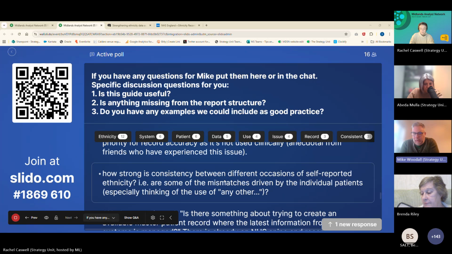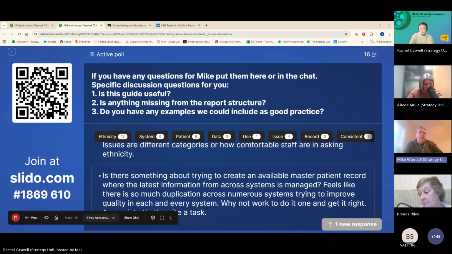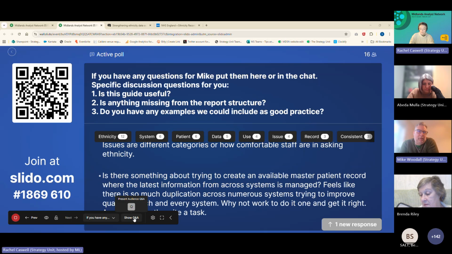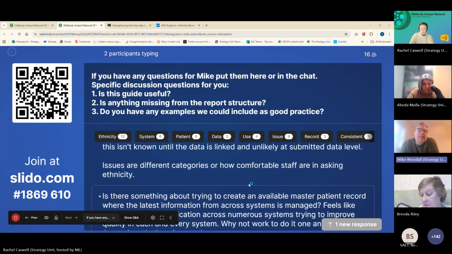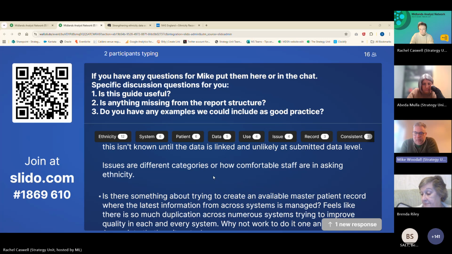So not everybody turns up in the acute, or some people potentially never, and certainly not every year. Same with community mental health and other data sets, whereas primary care holds the records for everybody who's registered with a GP practice. So it's definitely the most comprehensive, and it would be where you would choose to build up your national register from, but the data governance and potentially data quality issues within that, and particularly consistency across practices, it would take a lot of work to use that data set.